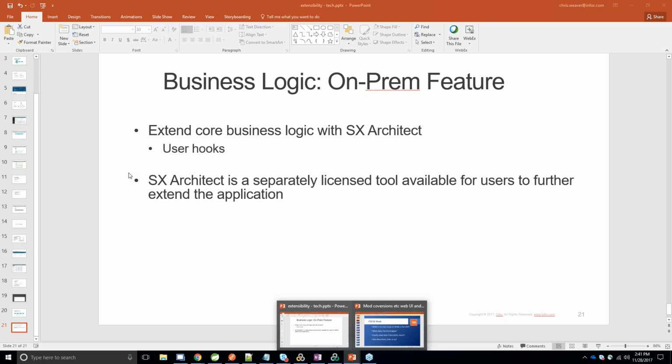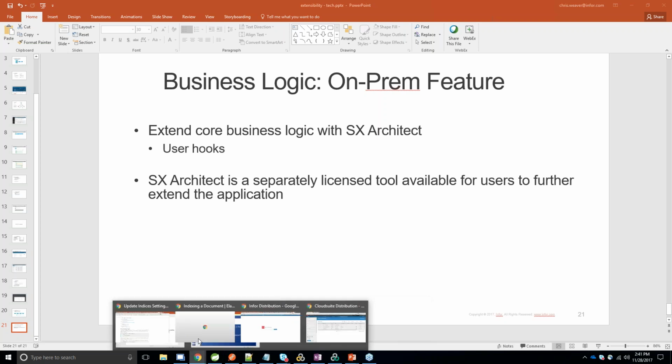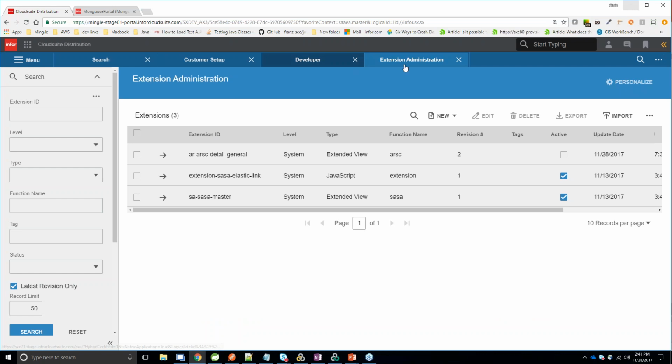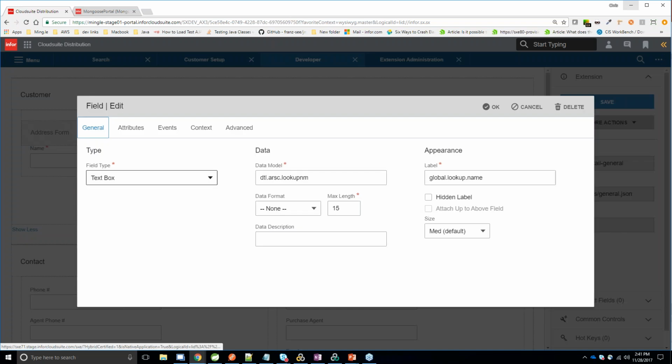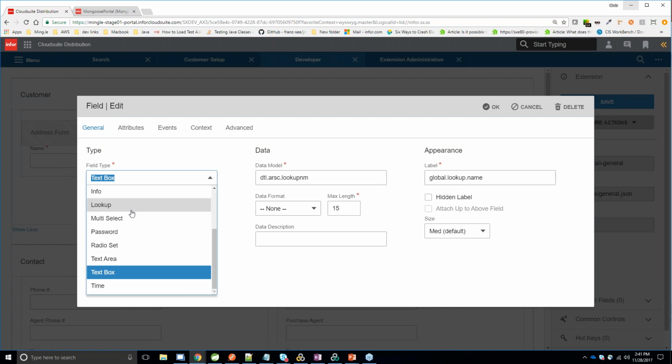Okay. All right. So Judy asked a question. I'm not sure I understand the context of it, but she said, "Can you use this to set a default value in a field?" In Extensibility, yeah. Let me just pull up web here really quick. Yeah, you can absolutely set a default value here. If I go back to the developer tool for a second, I go to the lookup name. I can absolutely do that, and it can be most types. It cannot be for a lookup, because that uses back-end search engine calls. But I can set a default value here.